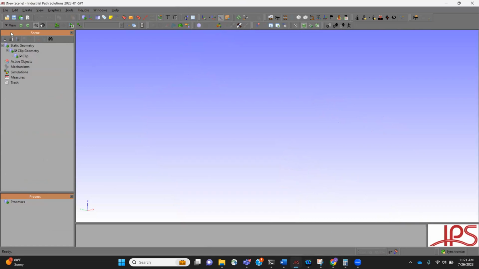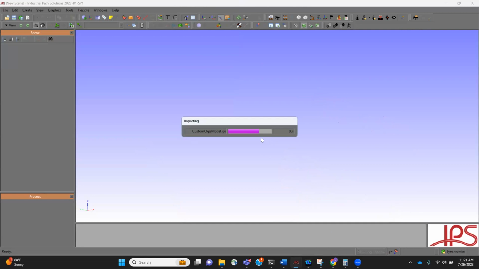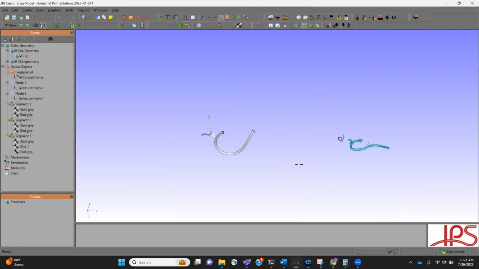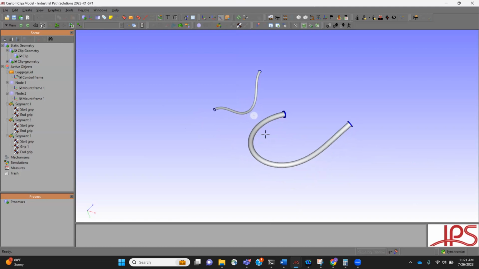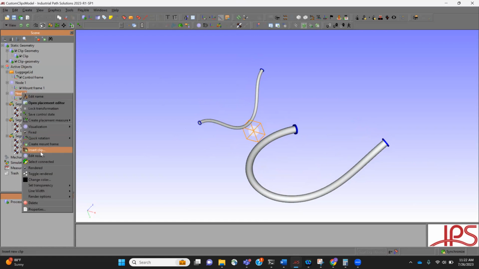I did also want to just show a couple of more examples of clip applications in IPS. So I've got a couple of just very basic models here. On the left, we've got two cables that we'll want to connect together. And on the right, we've got a cable and a rigid body that actually came out of a trunk assembly we want to attach together. So once again, to use these clips, once they're defined in the database, all we need is a node, the place that we want to insert the clip to. Once I have that node, I can just right-click and go to Insert Clip.